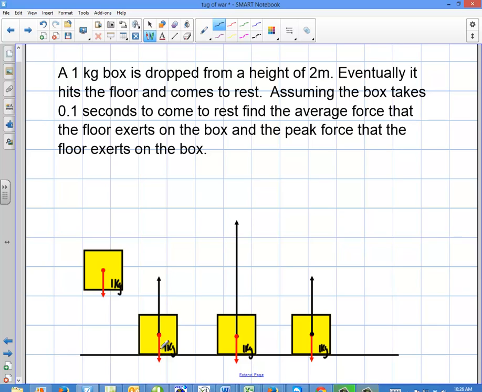It hits the floor. And what happens is the floor starts to push back on it. Now this force that the floor pushes back on the box is not a constant force. It's actually varying. And it's going to be more than the force of gravity. You see how this is much larger here? So what I can do is I can write here that this is the force normal here. And then as the object is coming to rest, it's still moving. There's a peak force here.